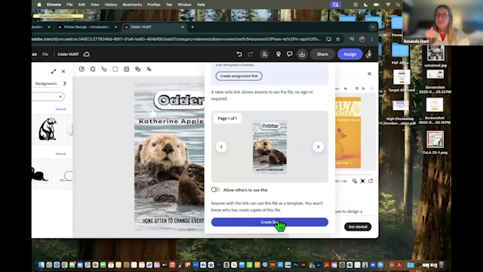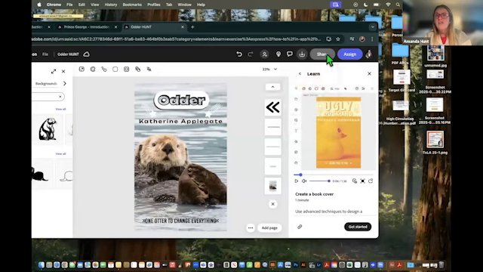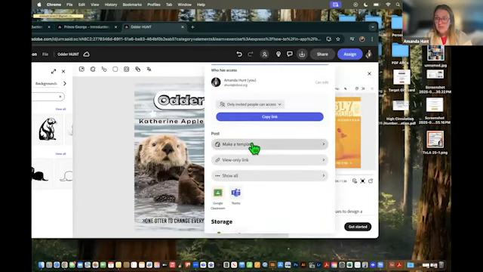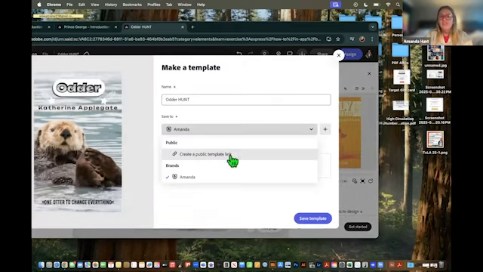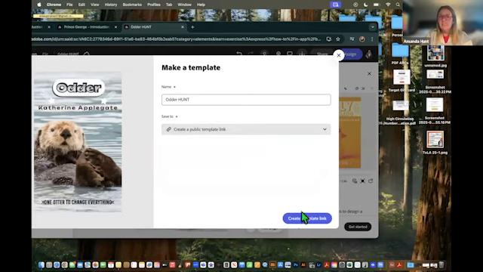We're a Canvas district, and so I use Canvas to go back and forth with my students in the library. I'm also using Classrooms in Adobe Express, which is our next thing that we are going to talk about. If I chose share and I wanted to make this a template for the students to start editing from here instead of from Rocket Man, now that they kind of know the process of what that looks like, I want them to edit Otter. That's where I can make a template link. I'm going to make sure I'm clicked right here where it says create a public template link. It's going to take a second, but once it generates that template link, now I can share this with kids. And instead of seeing the Rocket Man with the little how-to video, they're going to see just the otter example, and they're going to be able to edit from there.